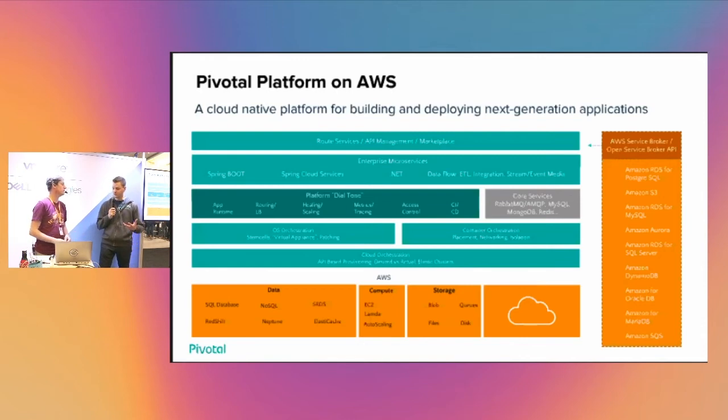Yeah, and in doing so, the platform itself provides that marketplace that those development teams, those consumers of services, can actually go and browse, and look at all of the different service plans, all of the different ways that they can consume the services, and the services that are actually being presented to them based upon their roles and their access. And I think that's a valid point. We're not talking about unleashing developers in an uncontrolled fashion into an AWS account where they're going to run away with the business's expenditure or introduce potential security risks.